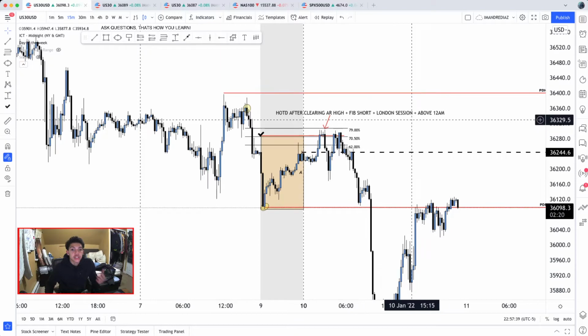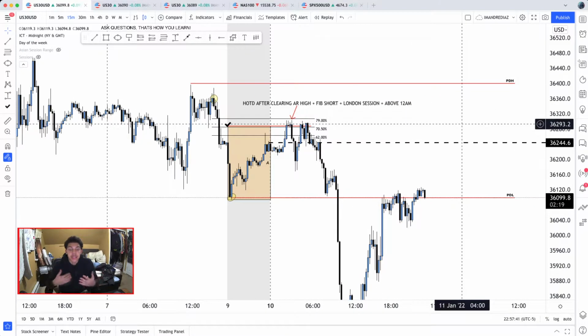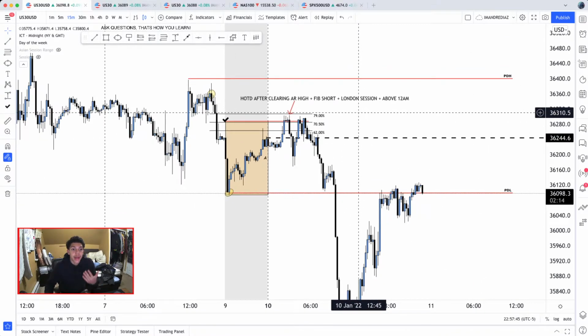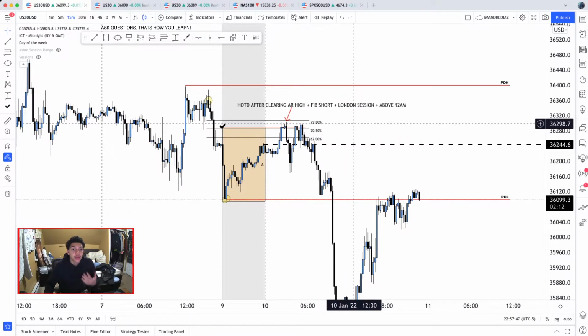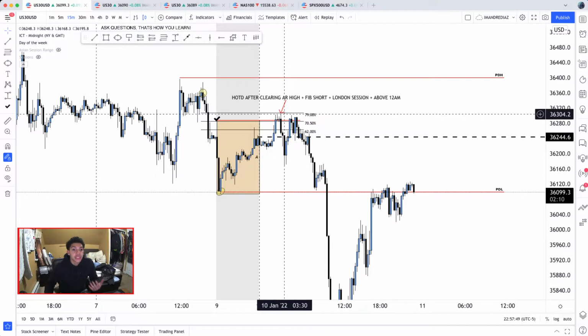And you can see that this is going to lead us to believe that next time London makes a high or the low, and it does something similar to this, we know that there's going to be a high chance that this could possibly be the high of the day. Why? Because we've seen an example just like this.